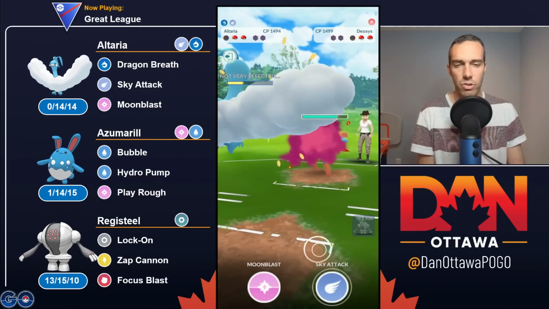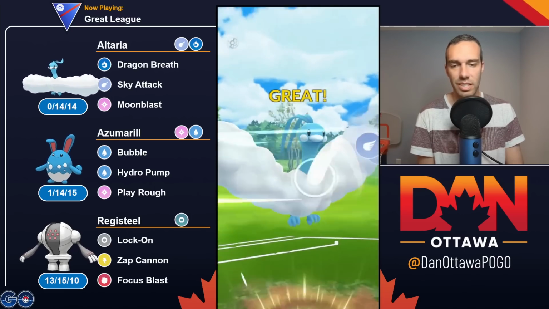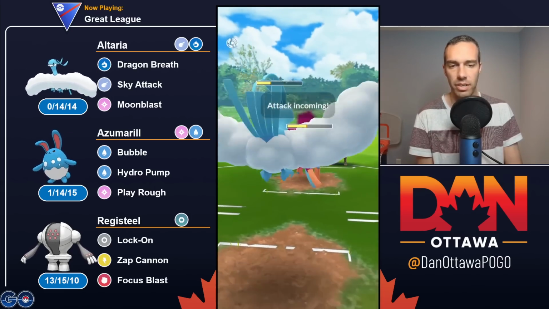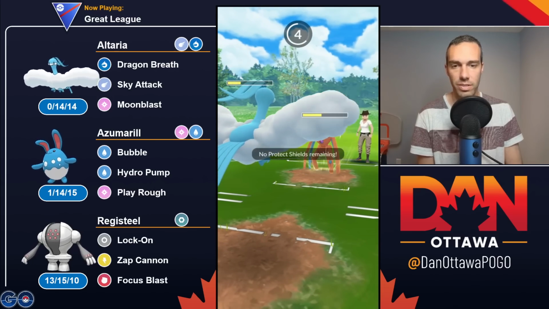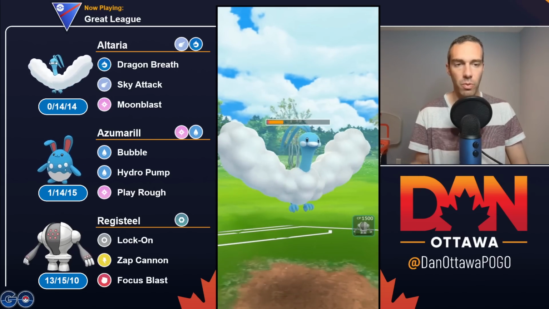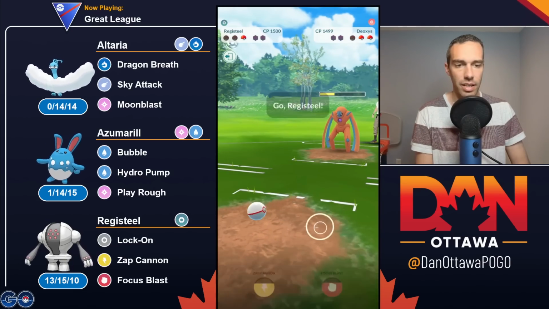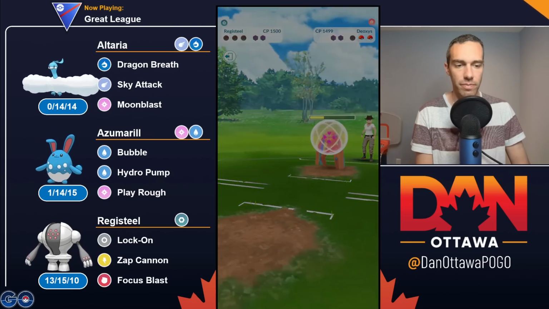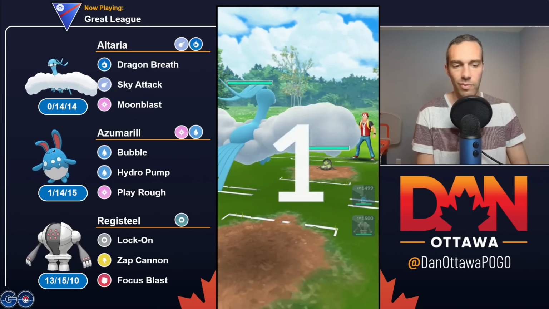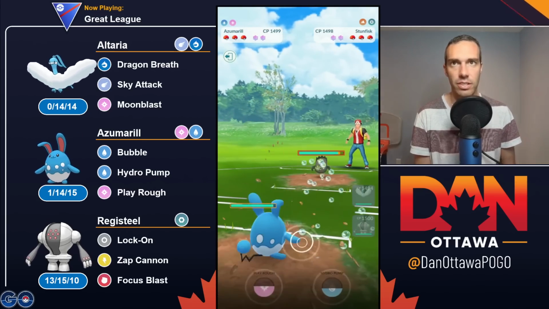How I'd build around the Azumarill. You gotta cover a few things. You gotta cover Steel. You gotta cover Poison, Steel, and let's put in Hydro there. What did I say? Poison, Steel, and the grass, and Lanturn.